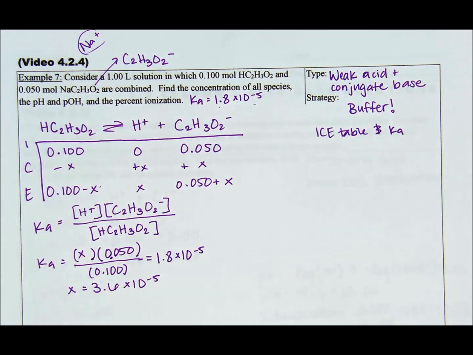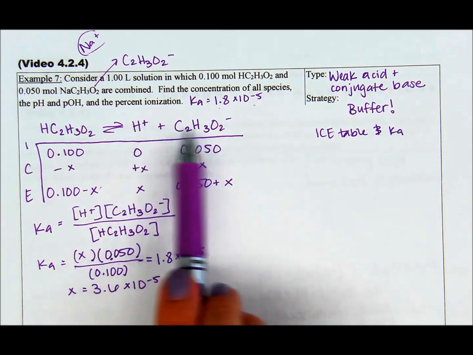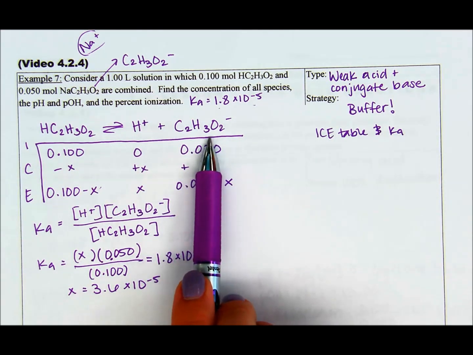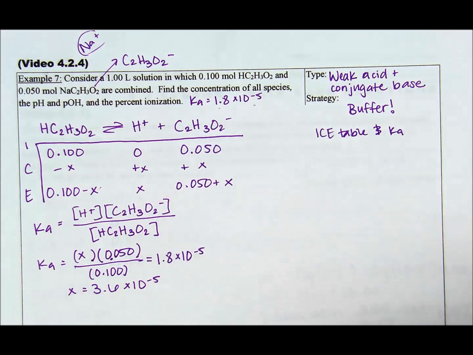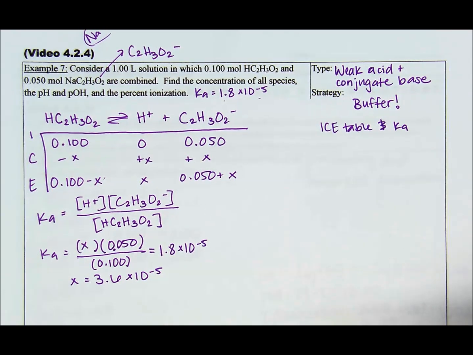Okay, at this point, I would like you to pause this video and find all of the concentrations for all of the species here, and I want you to find OH concentration, H plus concentration, pH, pOH, and percent dissociation, just like we've been doing for the other problems. Go ahead.